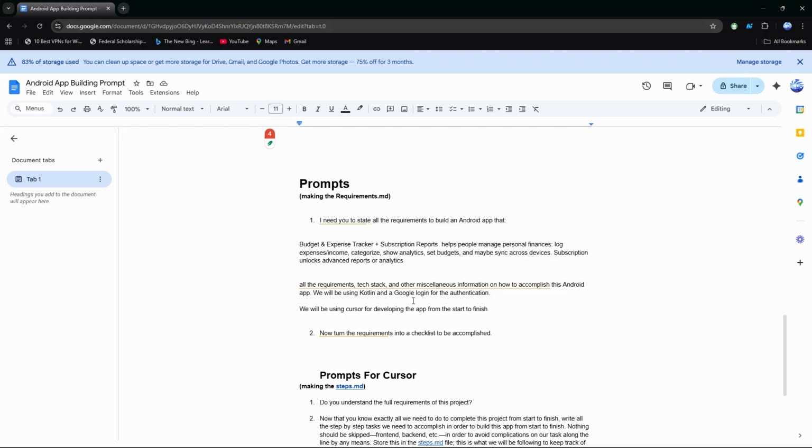So for people that don't know what that is, and Flutter, you don't need to bother yourself. It's basically another language for coding mobile apps, right? So that one is not important to you. What is important is what I'm doing at the moment. As for the steps.md, we are going to turn this requirement into steps, but we're not going to be using ChatGPT for that. We'll be using Cursor. But for now, let's copy this instruction, or would I say prompt, for the requirement.md and use it on ChatGPT.